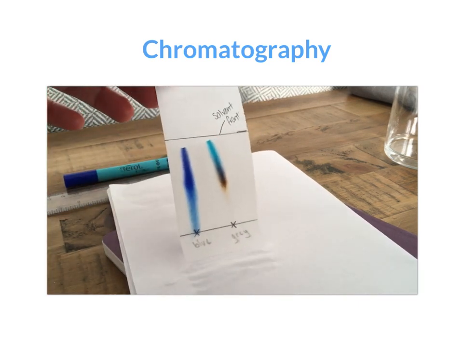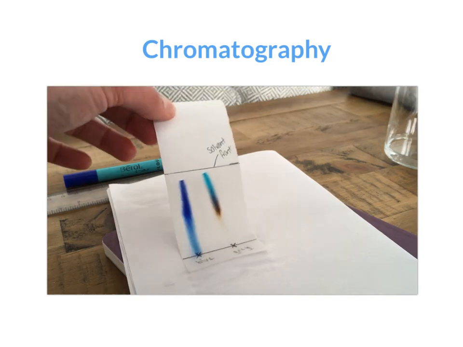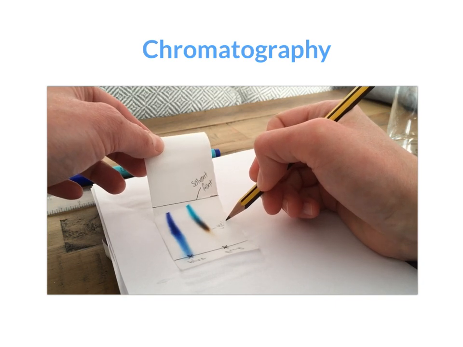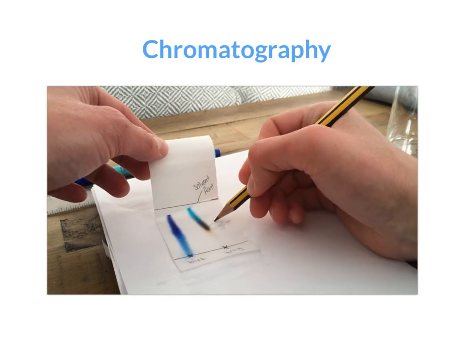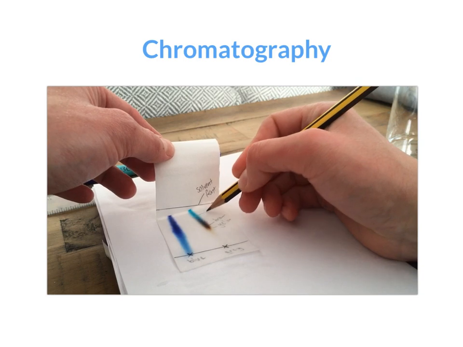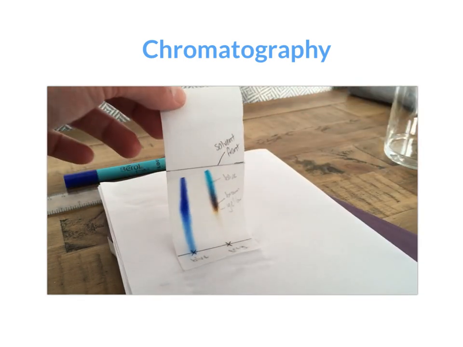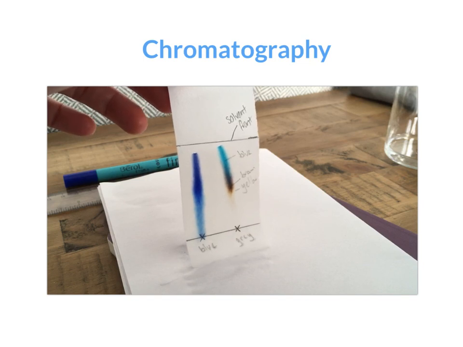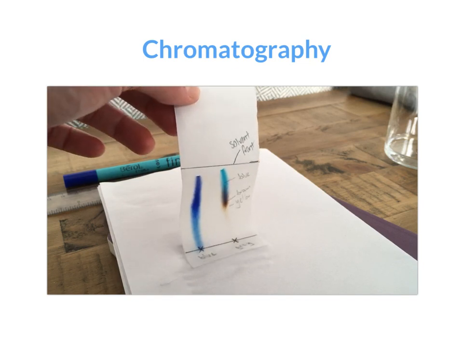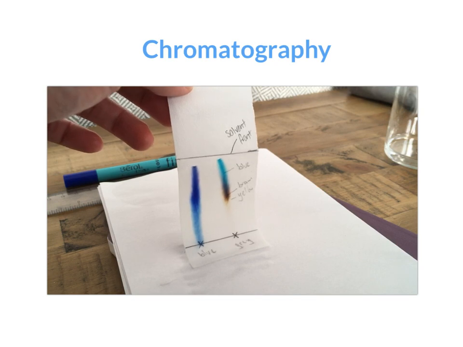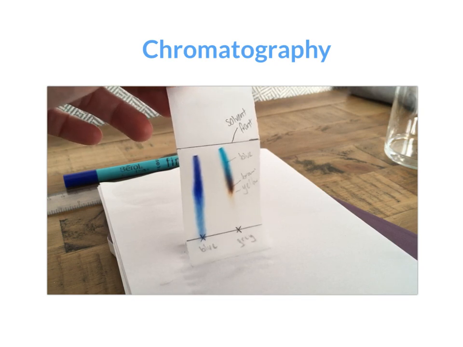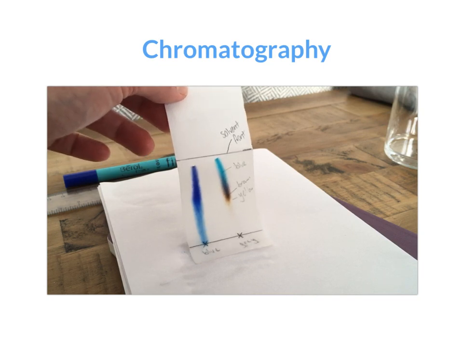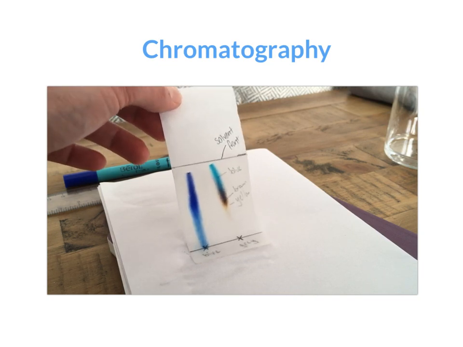And what you can see is that my grey ink has separated out. You can see there's like a yellow spot here, there's like a brown here, and there's quite a bright blue up here. So you can see that grey ink is made up of yellow, brown and blue. And as I said, we don't get those nice clear cut spots, but you can see that it's separated out into the individual colours that the ink is made up of. So you can see that grey is a mixture of yellow, brown and blue ink.